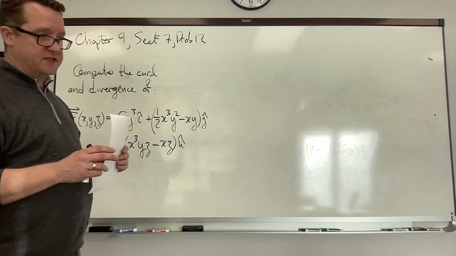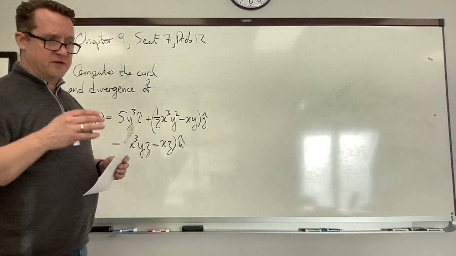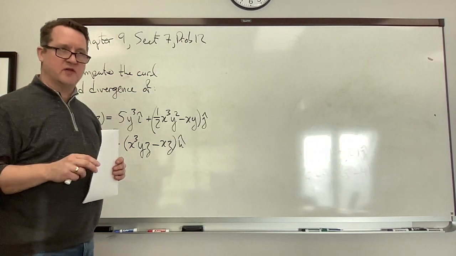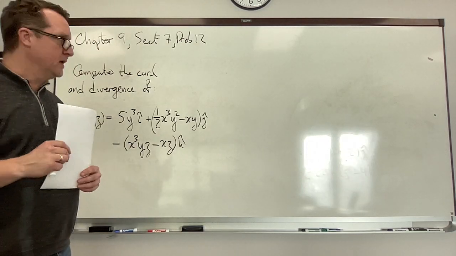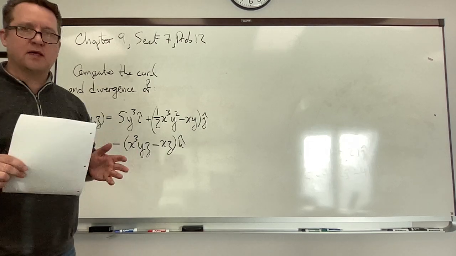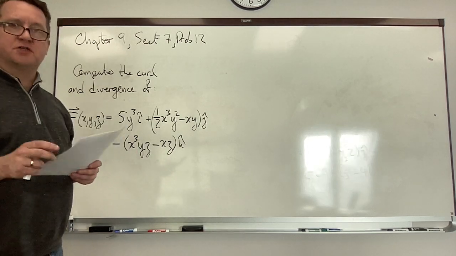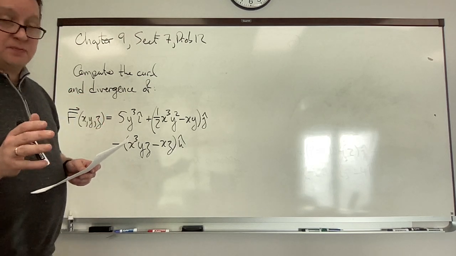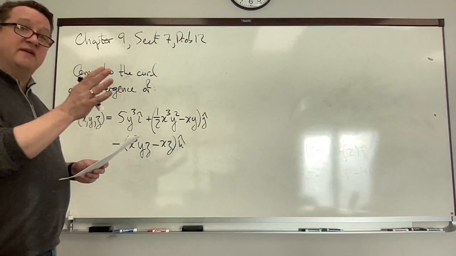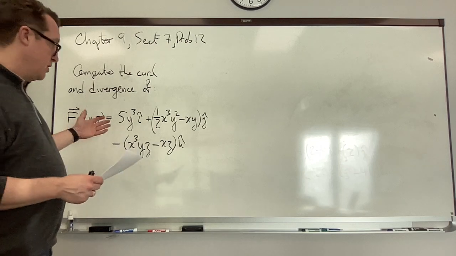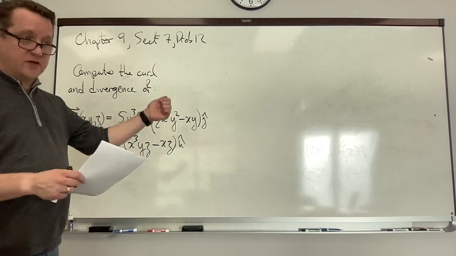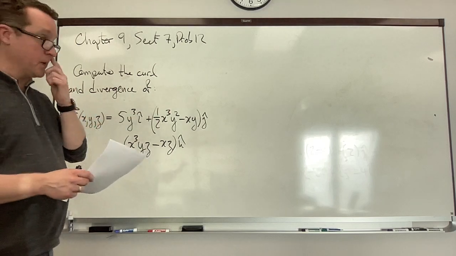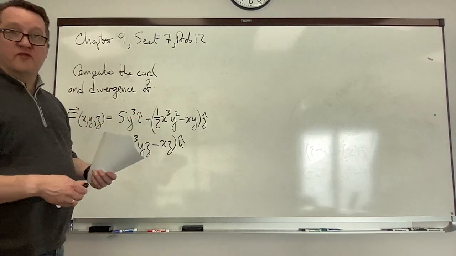So before we start, we're asked to calculate both the curl and the divergence. So the first thing we do is check in our heads, and you almost do this so fast after you've been doing vector calculus for a while, you don't think about it, but okay, can we calculate? The curl and the divergence are both operators that operate on a vector field, as opposed to the gradient, which operates on a scalar field and gives you a vector field. These are going to operate on a vector field and give you either another vector field, which is what the curl does, or a scalar field, which is what the divergence does. Okay, so that's what we're faced with doing.